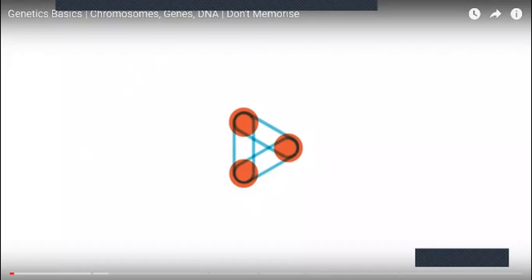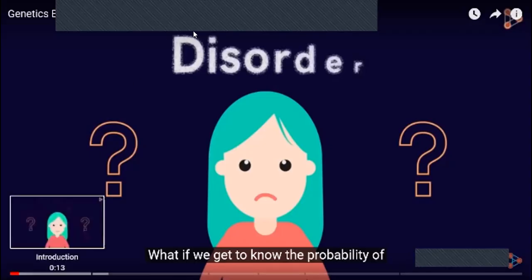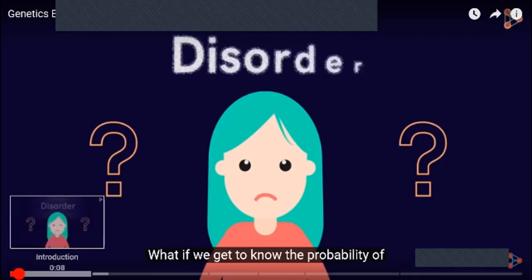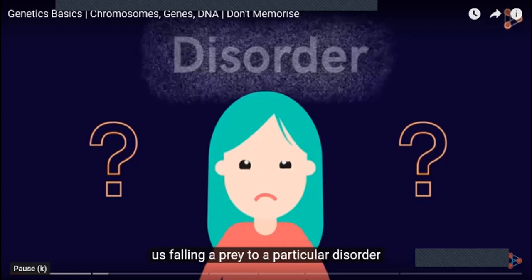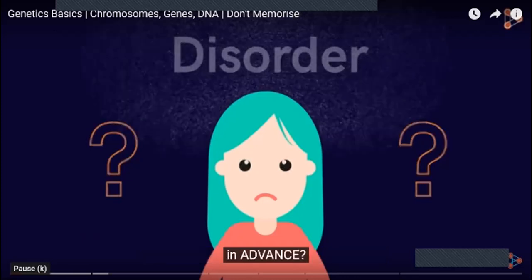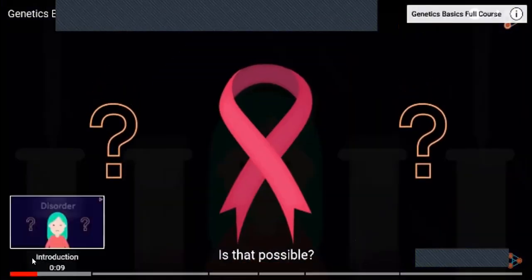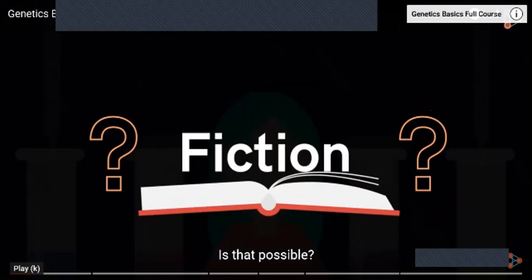What if we get to know the probability? I guess the sound is audible to you clearly, beta? Yes, ma'am. Of us falling a prey to a particular disorder in advance? What if we can predict serious disorders like cancer using simple medical testing? Is that possible? Or is it just fiction?